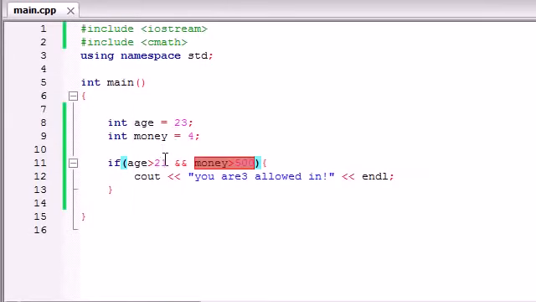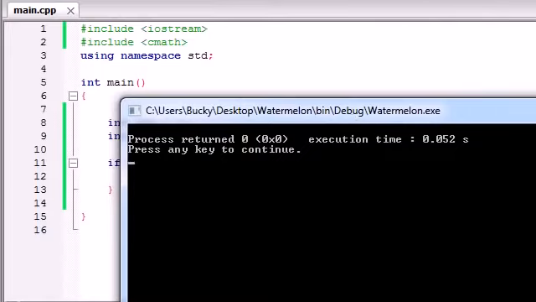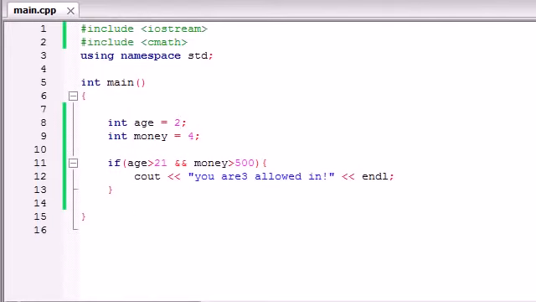Check it out. And also, if both the tests are false, like we're only 2, and oops, wrong space for that. Say we're only 2 years old and we only have $4, probably from the Tooth Fairy. Of course, we are not going to be allowed in the club. Not cool, but we're a 2-year-old. Who needs to go clubbing when they're 2 anyways? So basically, a double and sign means this: test all these tests, and if they're both true, then you can run this bit of code. But if one of them is false, or both of them are false, then we don't run it.